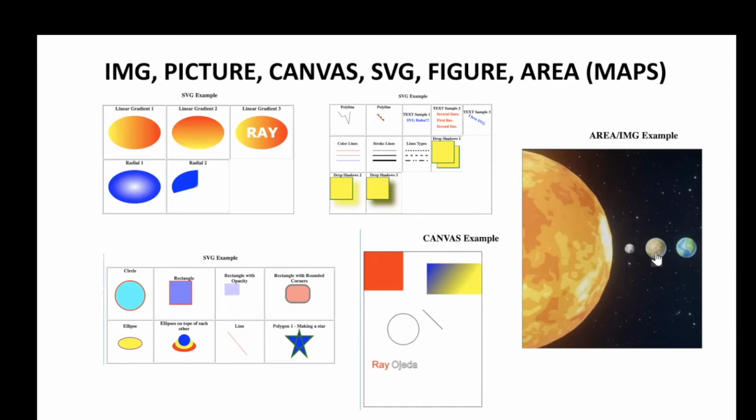SVG is within HTML, it's not an SVG file. And the only drawback, if you will, that I don't like about SVG is that you need a little bit of styles. You need cascading styles. But don't worry, on all of my examples, I will explain what each one of the attributes are in the elements, okay? Because you do need them. But look how powerful, look at all the different graphics that I have under SVGs. So I will go over each one of these, each little sample. It will be in this tutorial today, and I will explain all of the elements and attributes one by one.